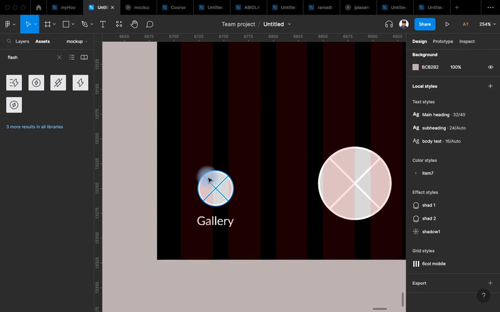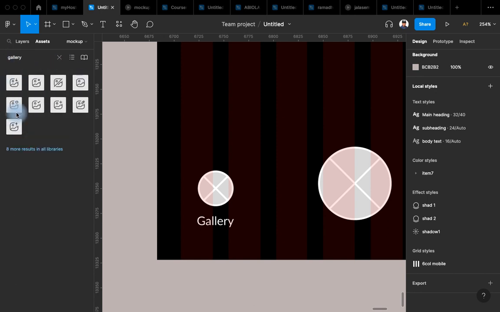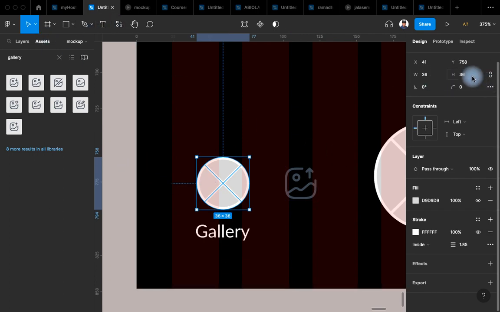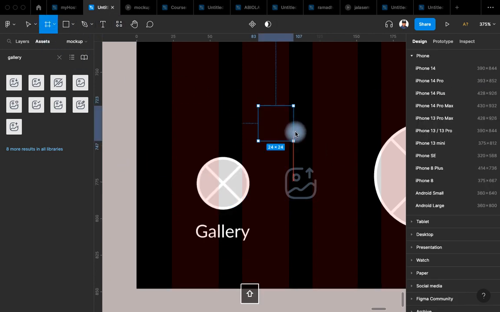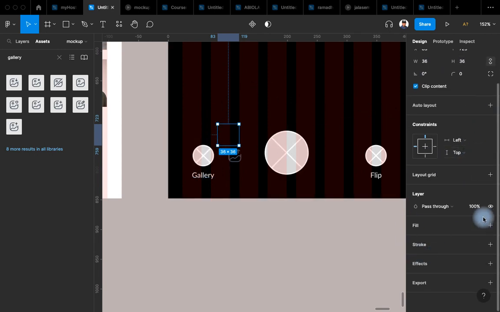So we have the gallery icon here. So I'm going to search gallery. Gallery, upload. So we have this one that has an upload sign. And this also, this is 36 pixel. I'm going to create a frame with 36 pixels. It will have our white. The fill will be our white.